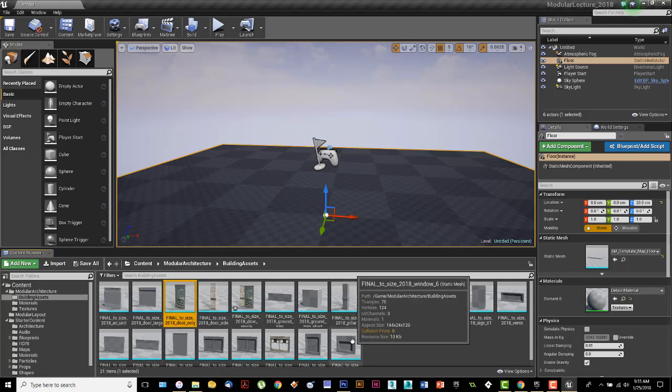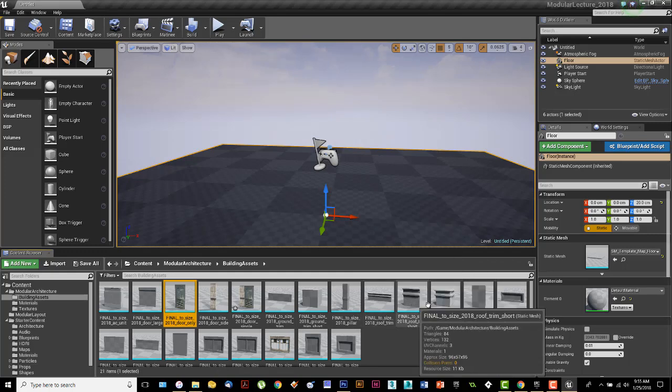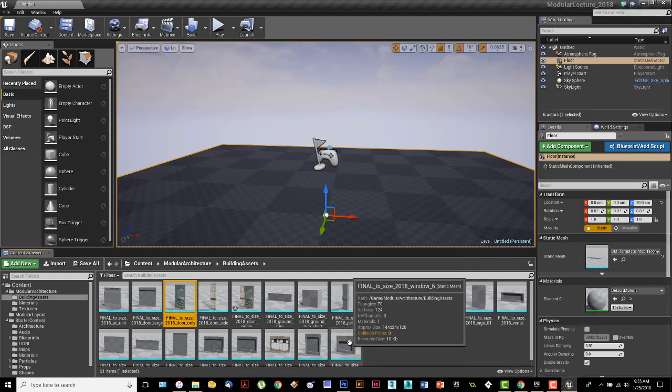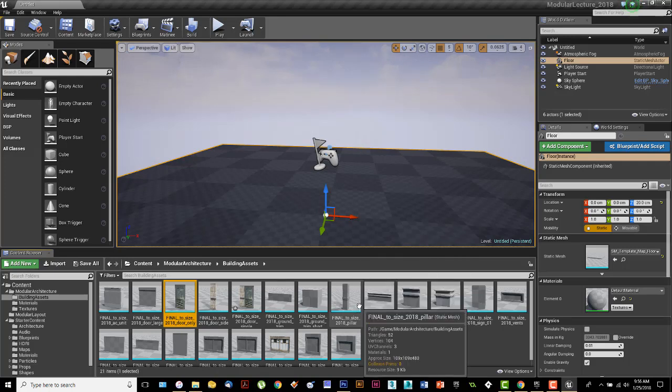What I'll do is a separate video. This one's kind of long. I'm going to do a separate video and show you once these things are all done. I'll go back and get the texture all on here, and get the collision boxes on all of them. What I'm going to do at that point is come back into my world, and I'm going to show you how to start building the world.